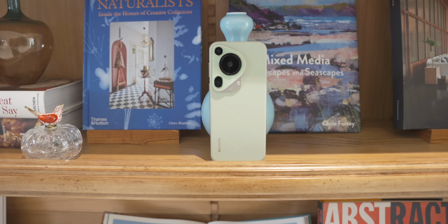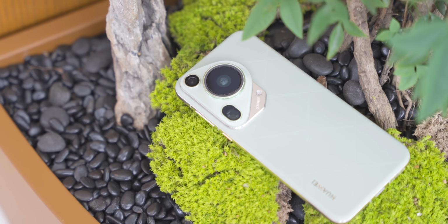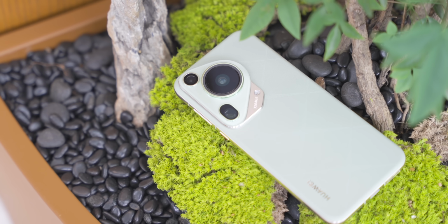It also has satellite connectivity, which we've seen on other phones before, but sadly, this is only available in China and won't be coming to anybody outside of China. It's also lost support for NM cards as well this year, and I asked why to Huawei, and Huawei said it was part of their strategy. So you can come up with your own conclusion as to what strategy means.